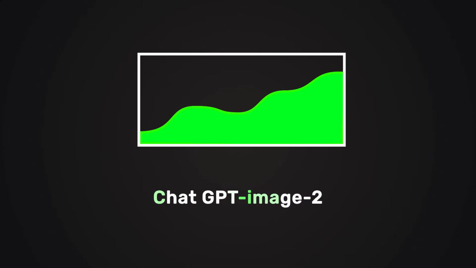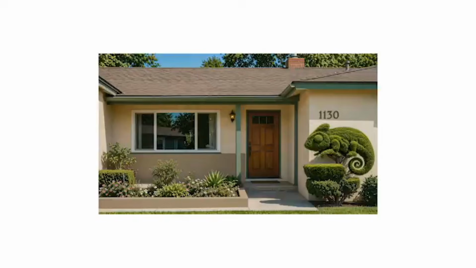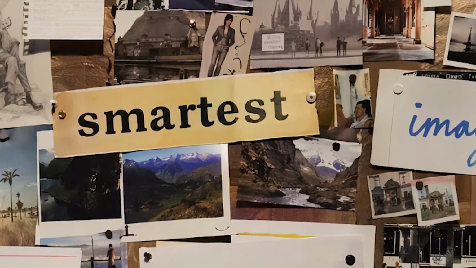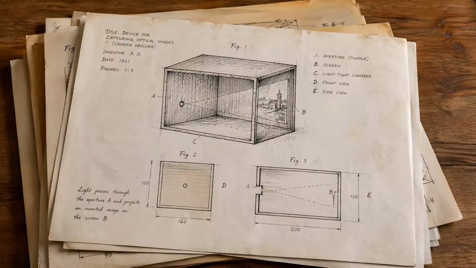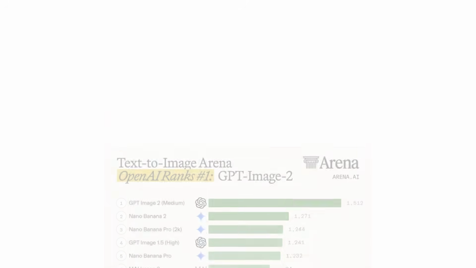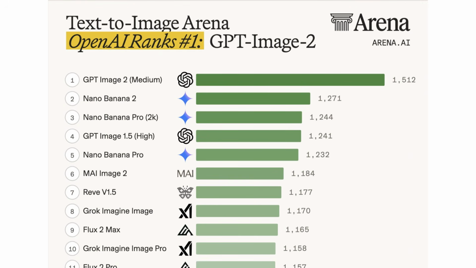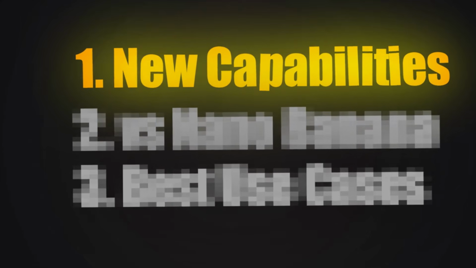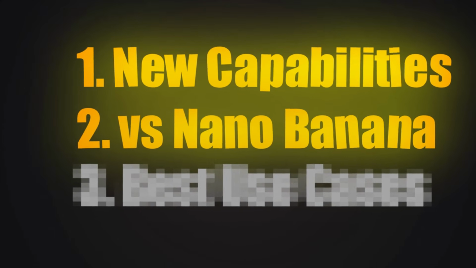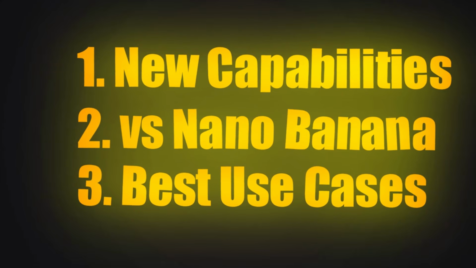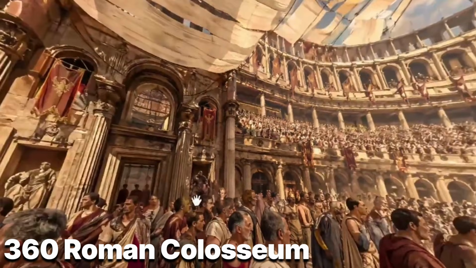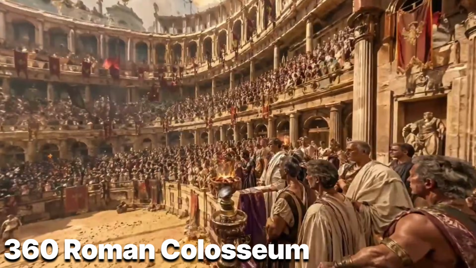So OpenAI just dropped GPT Image 2, and it completely changes the AI image generation game because this model can actually think before it generates, it renders text perfectly, and it's currently destroying every other model on the leaderboards by over 200 points. So today I'm going to break down every new capability, show you exactly how it compares to models like Nano Banana 2 and Seedream, and walk you through some of the most powerful use cases that are going to completely blow your mind.